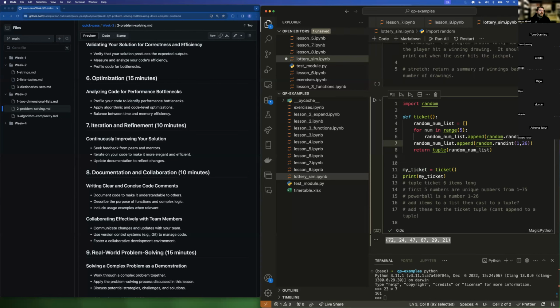Oh, very good. So Athena just asked a question. Does the random module itself know not to print out a repeated number? It does not. So that's the first constraint that we didn't identify when writing our code. And so now we have to think, okay, if I'm running this, I need to make sure I'm not getting a repeated number. So that adds a bit of complexity to this problem.